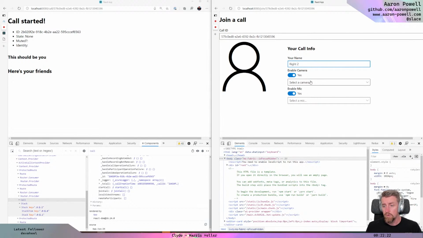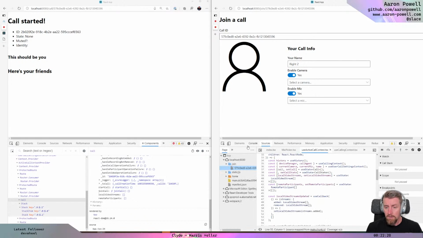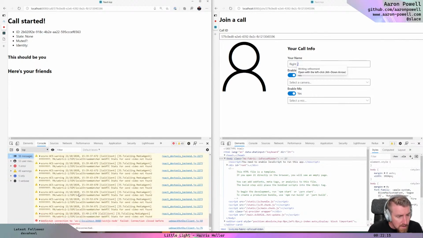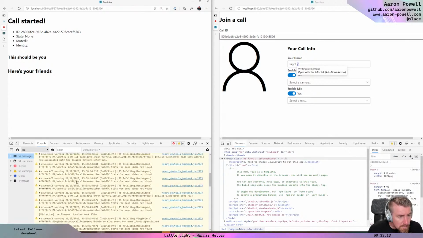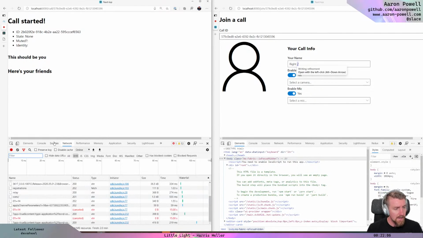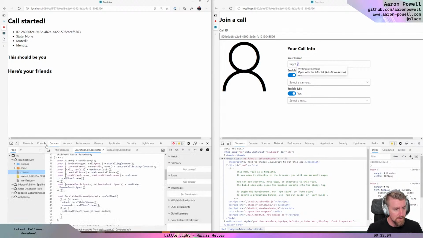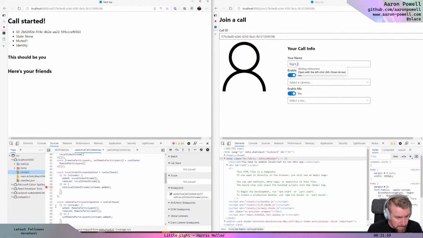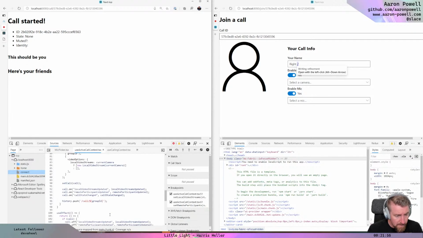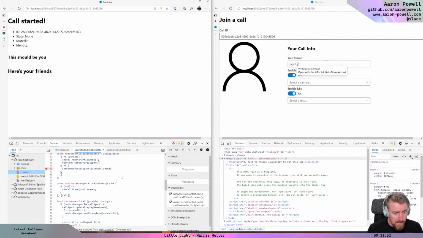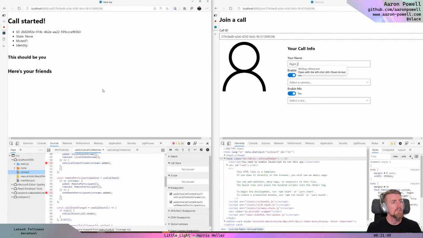Right. Console. Oh, hang on a sec. Maybe there's a... No, it doesn't look like there's anything useful in warnings there. Source. Okay, well, yep, this is what I want. So I want to hit a breakpoint there and a breakpoint there. Let's just see if... Oh, hang on a sec.